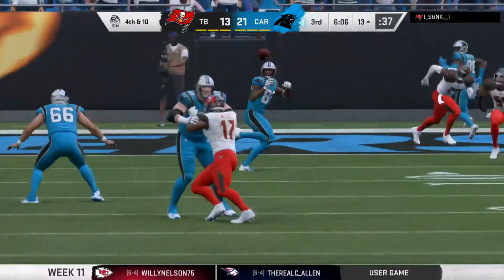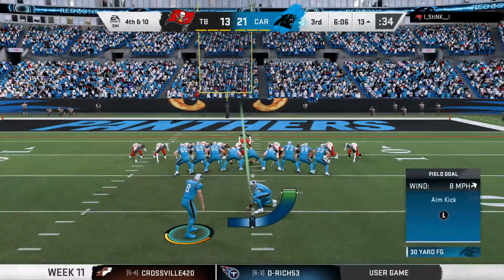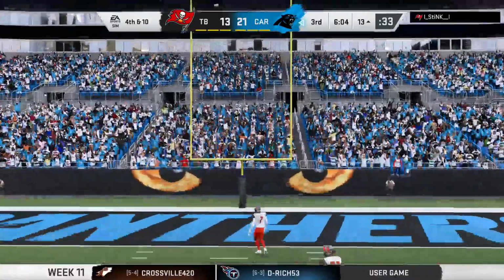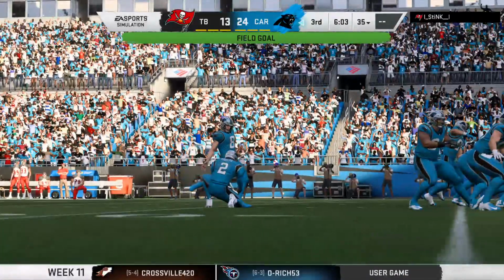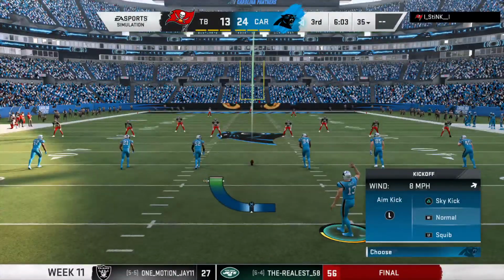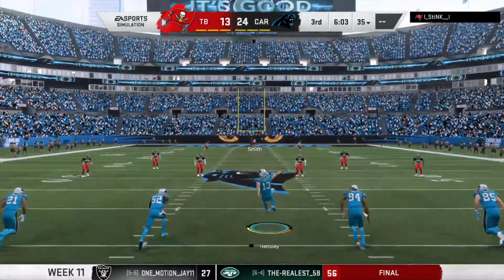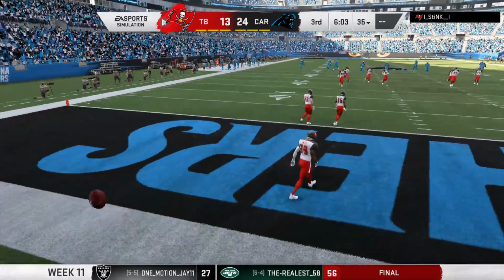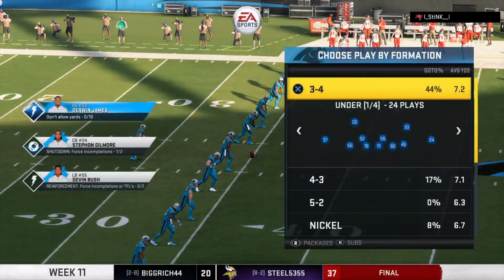Now yet another incompletion here as they fail to connect on third. You can tell they were hoping for a flag there offensively. Several on the sideline motioning, hey, why not a penalty? Why not a penalty? What did you see? Yeah, I think you've got to let them play, and the officials are instructed, if there's contact coming from both sides, no flag. Let them fight it out. And forces 4th down. And this will be a touchback as that sails over the end line.